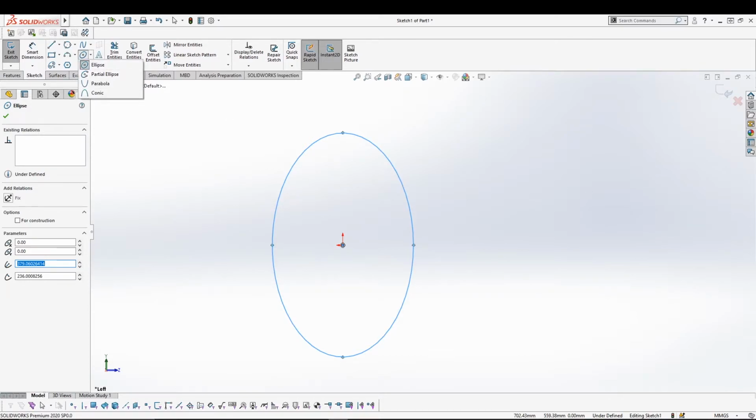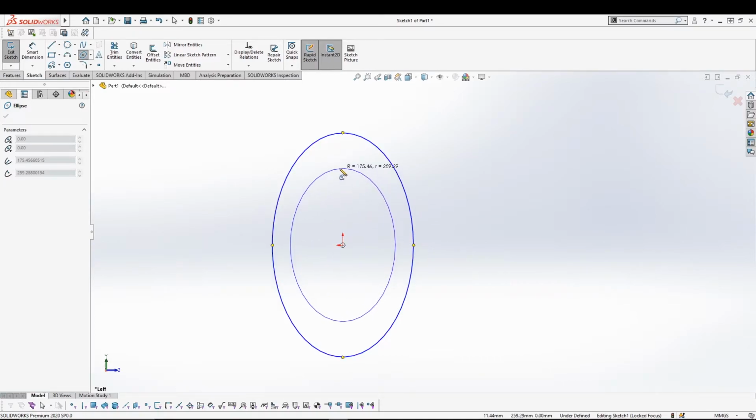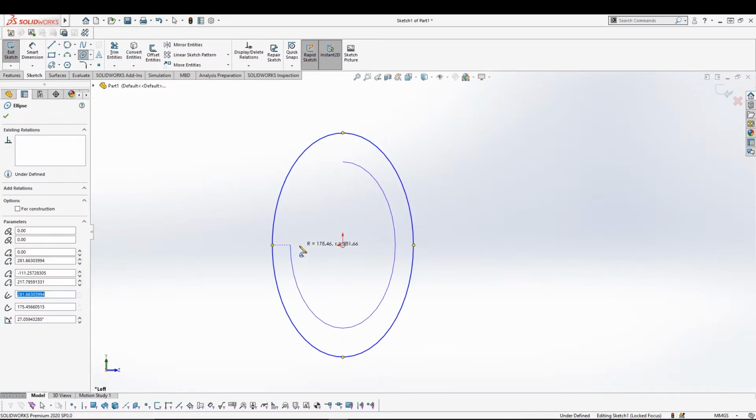The partial ellipse, we define our first point from center. The second point could be in any direction, so let's say I define it in this direction, and our third point will be in this direction, and now we start doing the ellipse. So let's say I want to stop here like that. Okay, let's do it one more time.